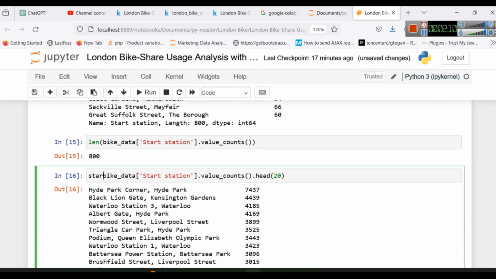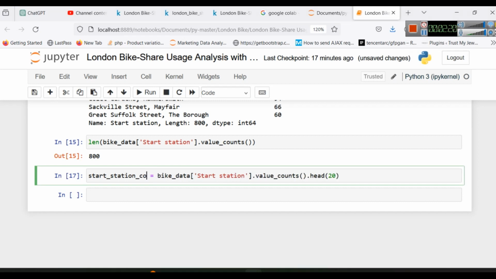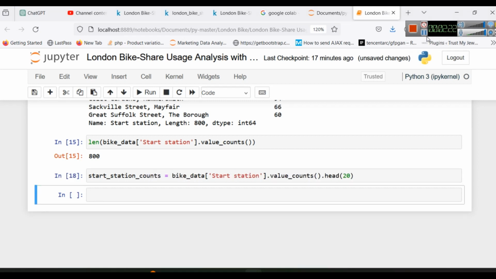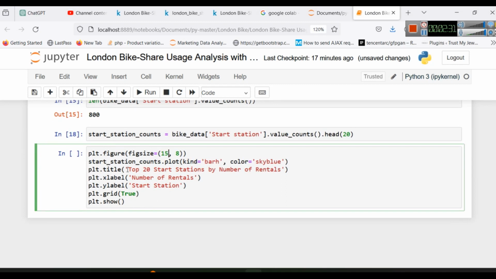Now we have this data and we can store it in a variable. We can call it start station counts, or whatever you want to call it. Then we'll just plot this data. We are keeping a figure size of 15 by 8, plt dot figure figsize equal to this.